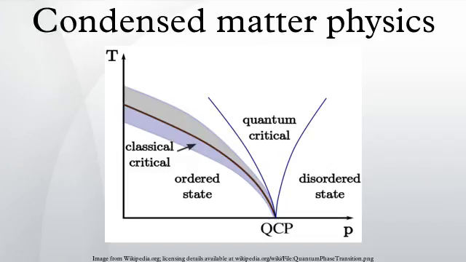Symmetry breaking: Certain states of matter exhibit symmetry breaking, where the relevant laws of physics possess some symmetry that is broken. A common example is crystalline solids, which break continuous translational symmetry. Other examples include magnetized ferromagnets, which break rotational symmetry, and more exotic states such as the ground state of a BCS superconductor, that breaks U(1) rotational symmetry.